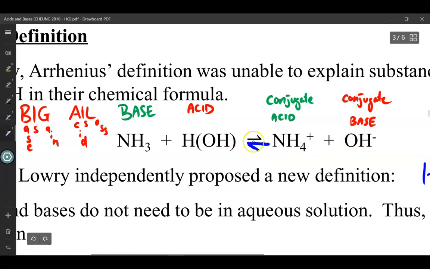And if the reaction is reversible, going in reverse, now the conjugate acid is losing its H+, turning back into ammonia. Meanwhile, the OH- is gaining a hydrogen ion, turning back into water. So going backwards, their roles are reversed, and we just follow the acronym again. Base is gain, OH- has gained an H. NH4+, acid is loss. It's lost that H+, turning into NH3.